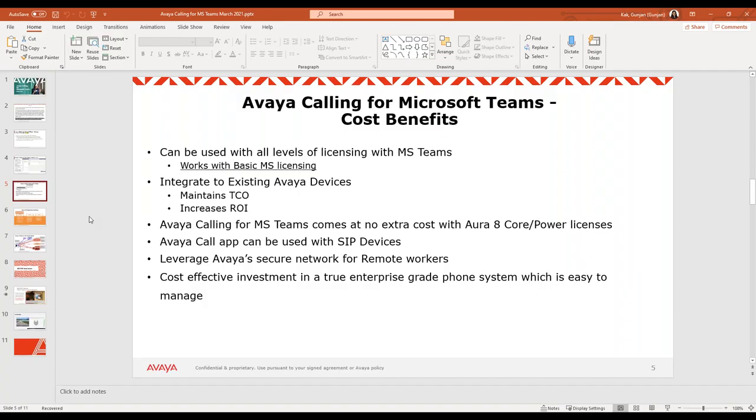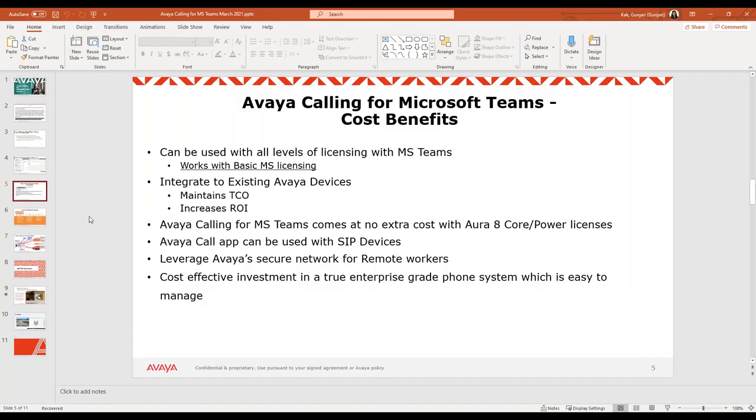When it comes to customers that have Avaya solutions, anybody who has Aura 8 core or power license with us is able to get this integration at no extra cost at all. If they have any existing SIP devices with us, they're able to use the same SIP devices in conjunction with this integration as well. If you have customers that are using SPCs for remote worker setup and secure communication, we will leverage the same Avaya secure network for this integration as well.